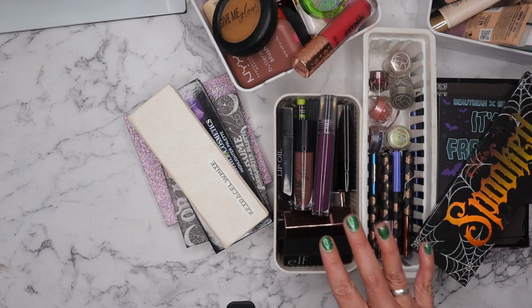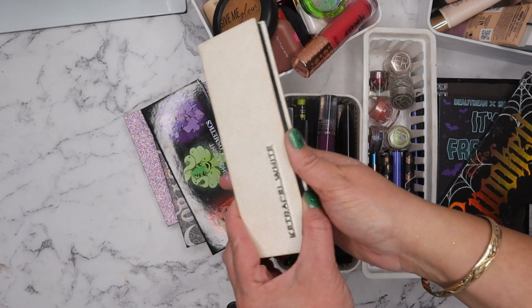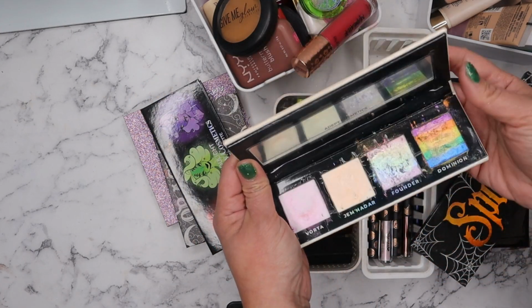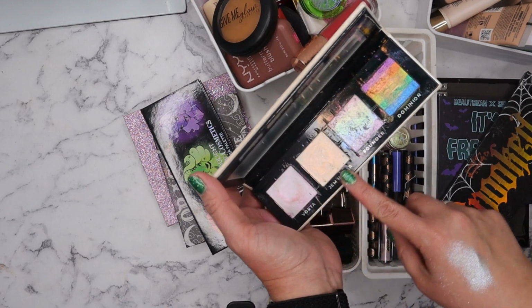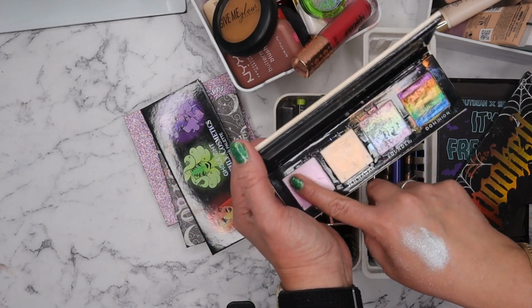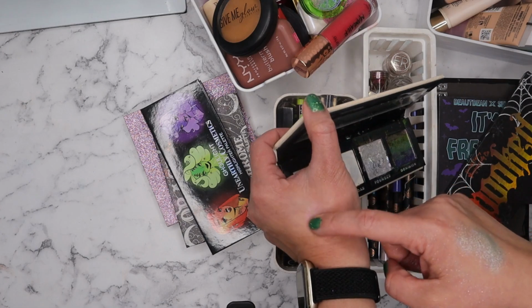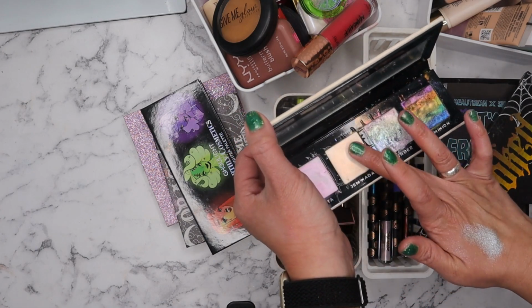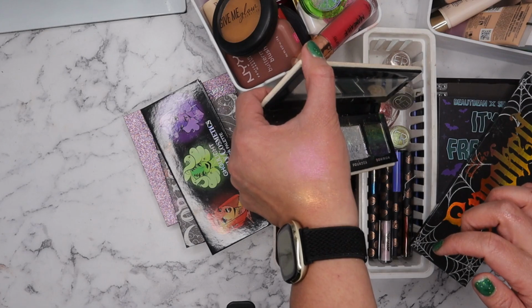I didn't add that many. Normally I add a lot more, but I brought in the Catch Yourself White palette from Adept. I think this is supposed to be an eyeshadow palette, but I really use these as highlighters. And since it's not going to be as hot, I can use these more creamy ones. They don't do well in high heat, but when it's cool, they're actually really pretty on the cheeks. I've kind of warmed up to this formula.